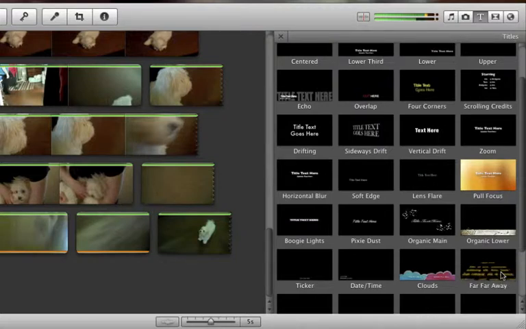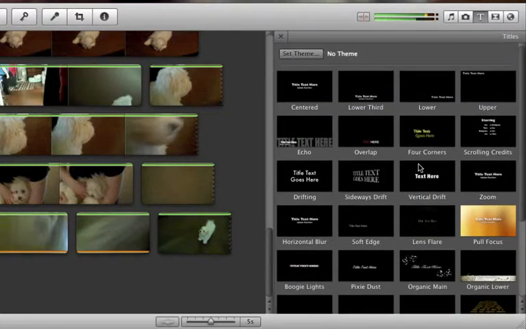There's, for all you Star Wars fans out there, the Far, Far Away one, and I know that this is supposed to be a lens flare, but it kind of reminds me of Twilight. Anyway, some options there. And again, you're just going to drag and drop it exactly where you want it, being mindful that I'll show you one for example.